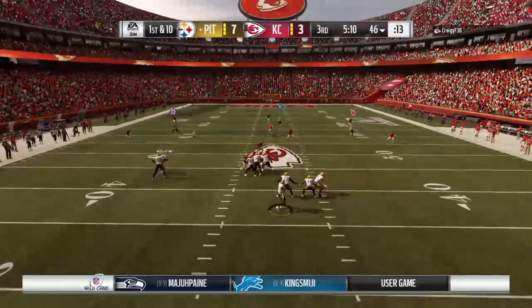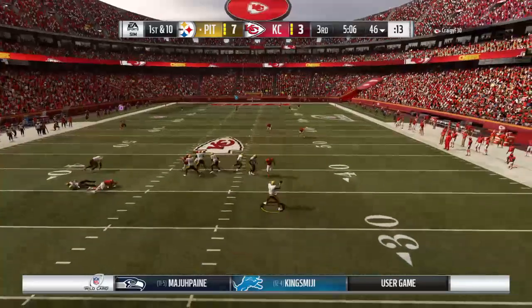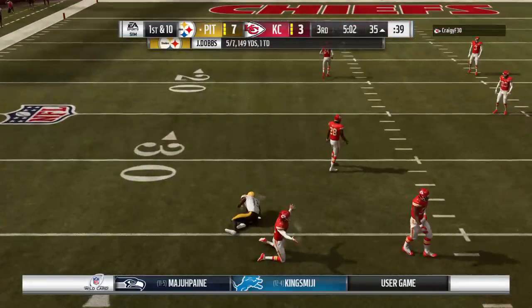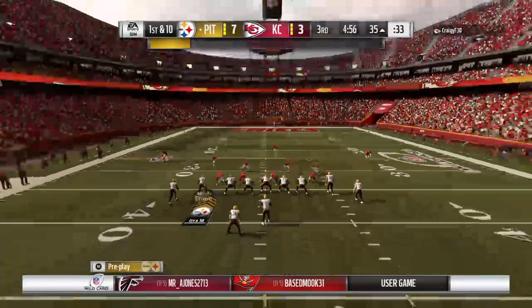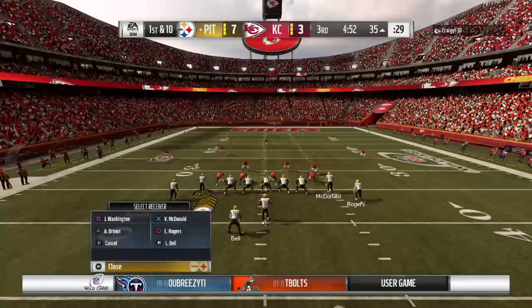Dobbs. He'll find a man over the middle. It's Washington. 19 on the last play, 19 more here, and another first down. Well, if you're going to give him that kind of time, he's just going to shred you. You might as well put a sofa out there for him.